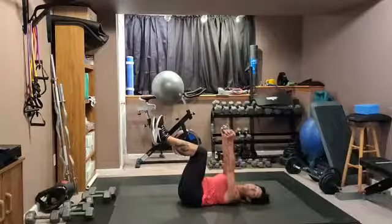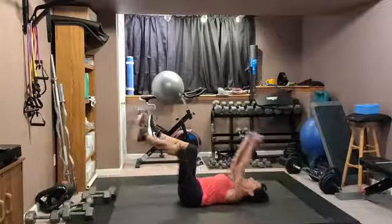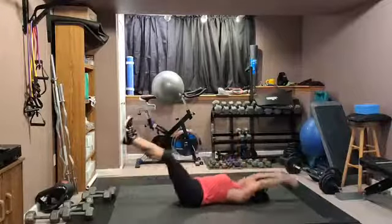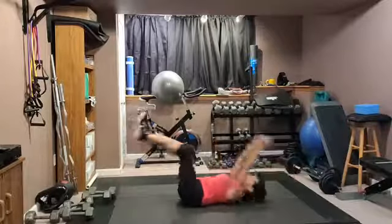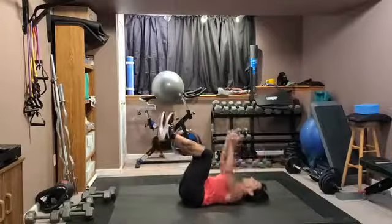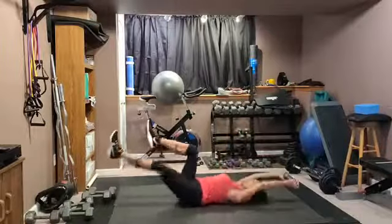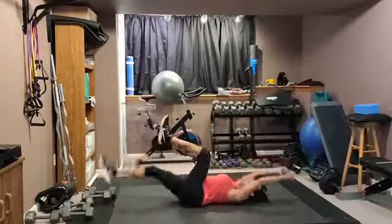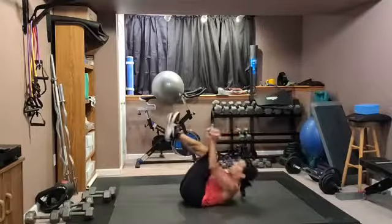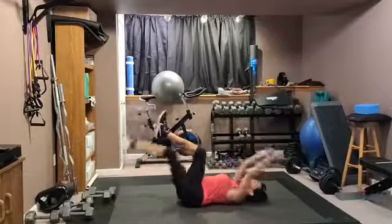Here we go. No crunch with the upper until the end. Here we go. Front leg, back leg, both legs, crunch up. Front leg, knee over hip, back leg, both feet, and crunch up here. Front leg, back leg, both legs, out, and here's your crunch. Do it again. Front leg. Back leg, keep the knee over the hip.